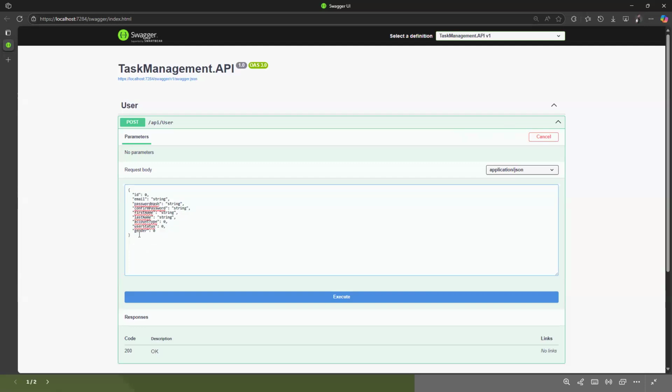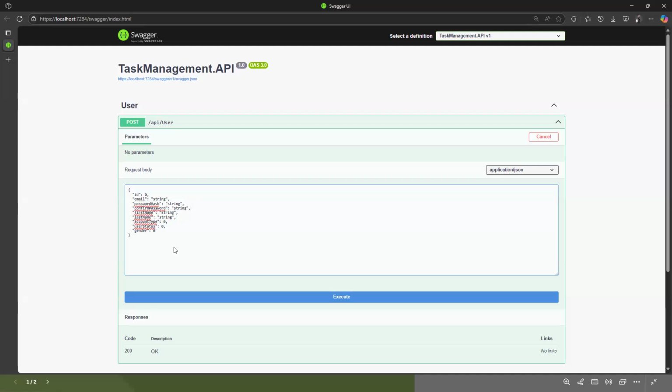Okay, let's continue. So we have the ID, we have the email, password hash, confirm password, first name. I don't know how this confirm password came in. Confirm password shouldn't be at the back end. It's for front end work, but let's just leave it there. We have the first name, last name, account type, 0, user status, 0, gender, 0. Why do we have 000 here?